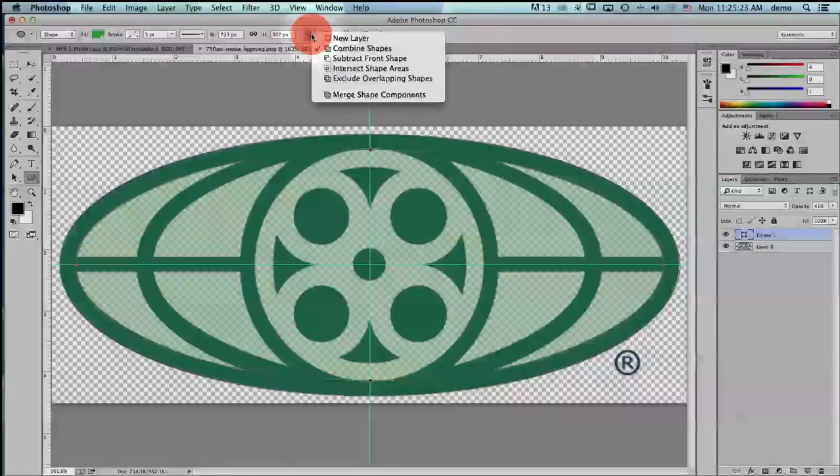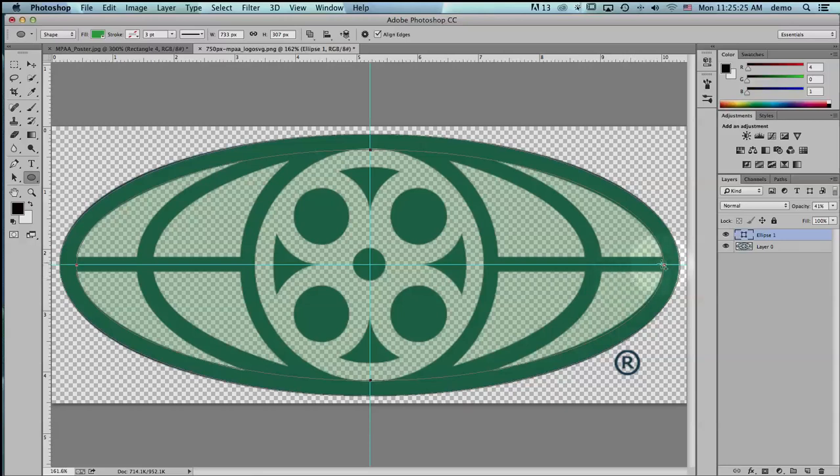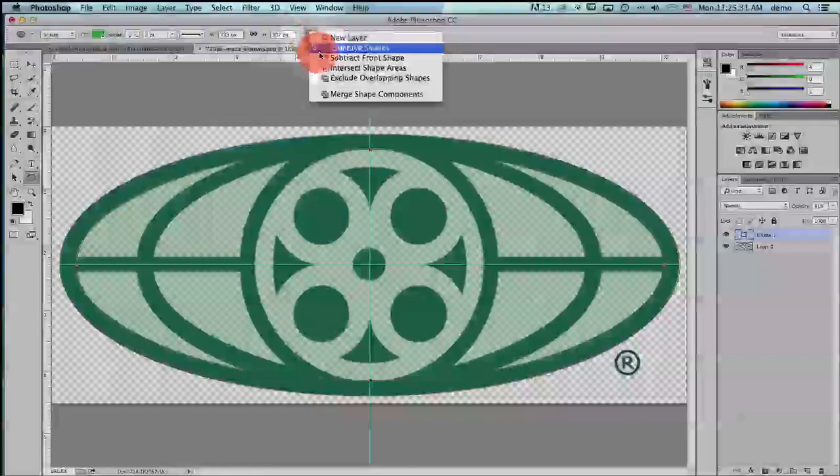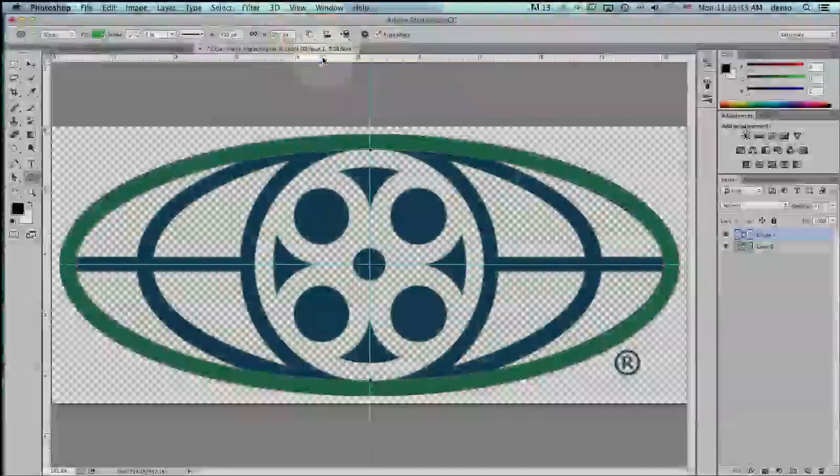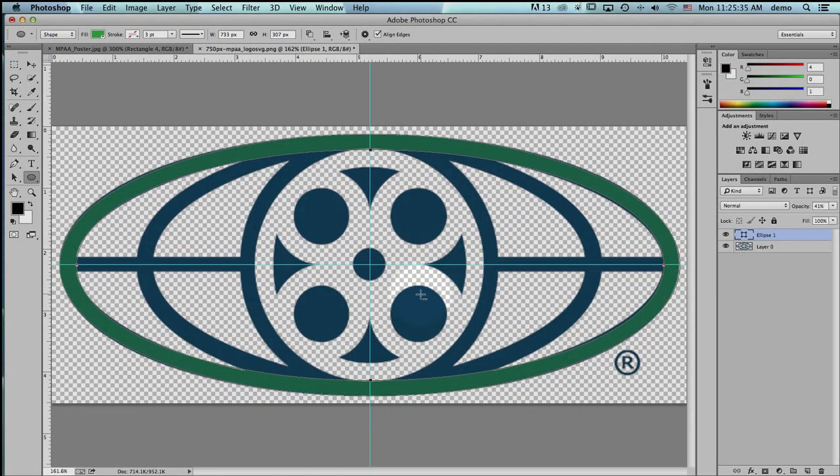So what I'm going to do is, you can see that the inner shape is selected. You can see the points on it. And I'm going to do subtract from shape. Boom, and it cuts into it. That's what we have to do. It's a little awkward to do positive and negative shapes, but I think you'll get the hang of this.